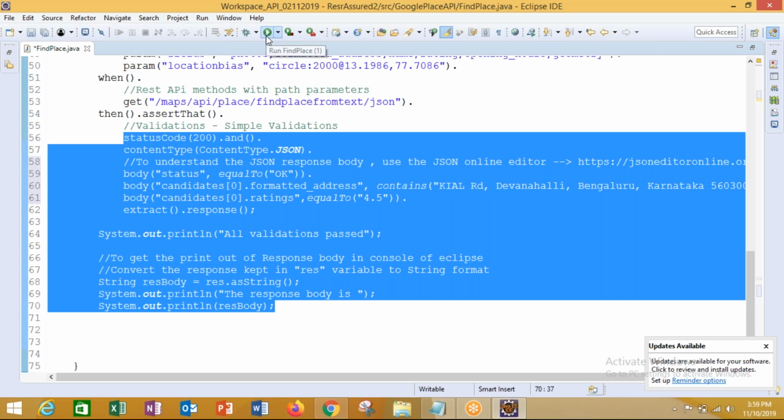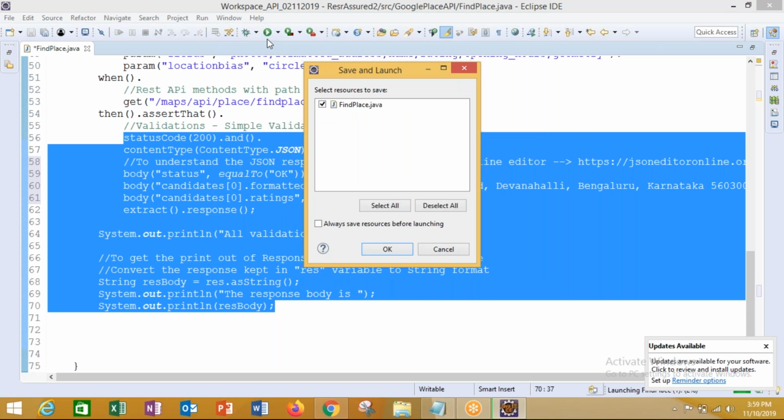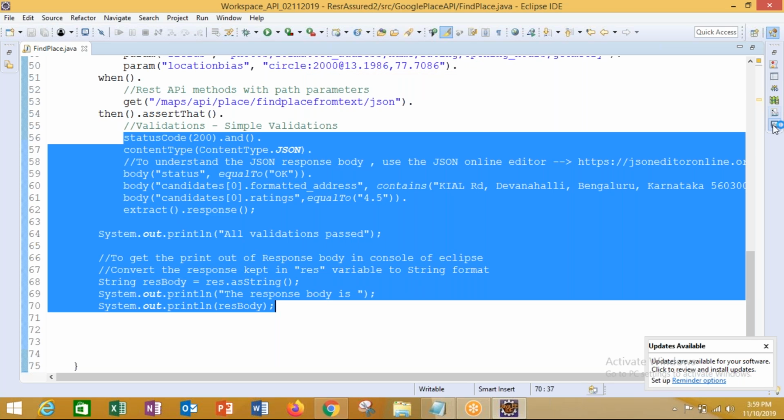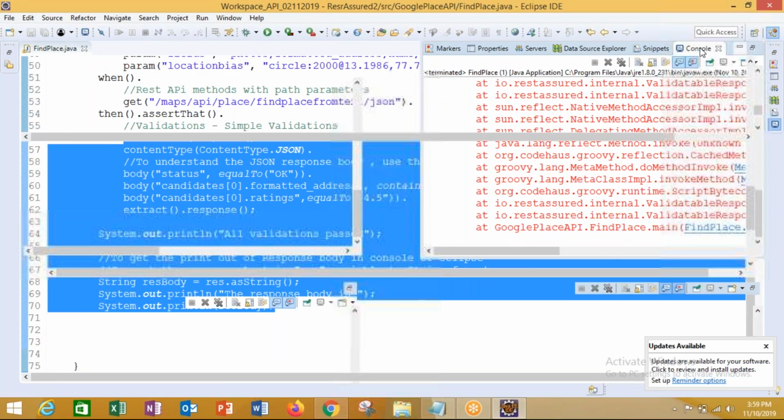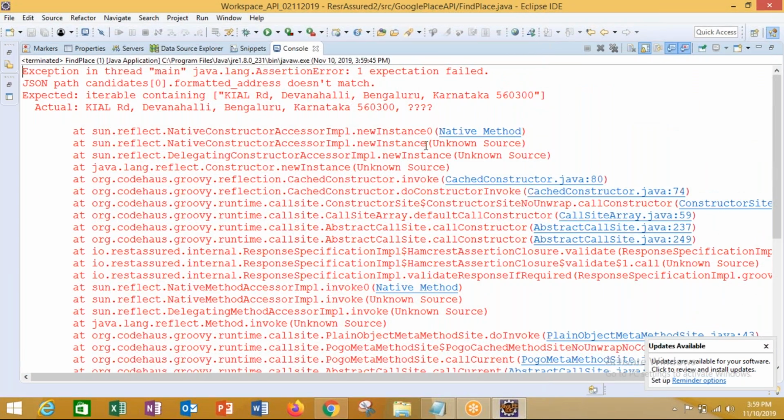So let's run this now. If every validation passes, then you will see the printout at line number 64 and the printouts for line numbers 69 and 70. And there is a problem. Expected is KIL Road, Devanahalli, Bangalore, Karnataka 560300.